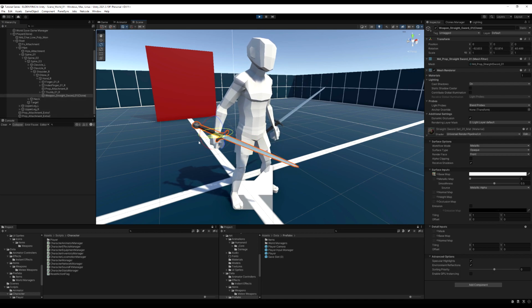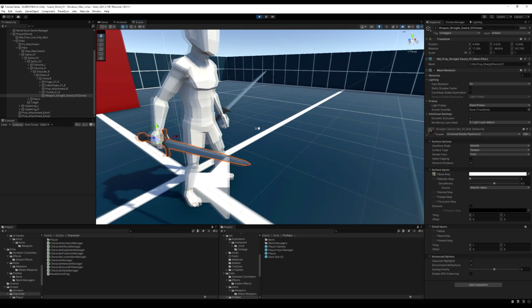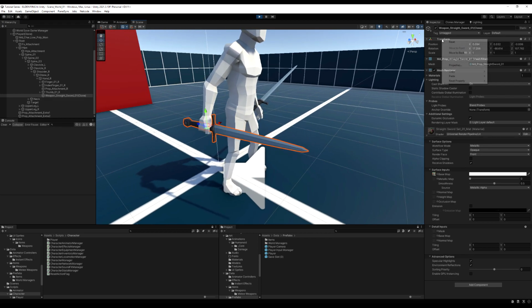We're going to basically just get the sword where you want it to be. And if you have our straight sword animation set, you can actually just copy the component transform from there, because we have it exactly where it should be. I'm just going to eyeball it for now. When it looks good, right click on the transform, copy the component, and then stop the game.